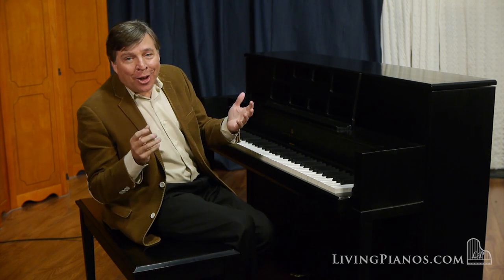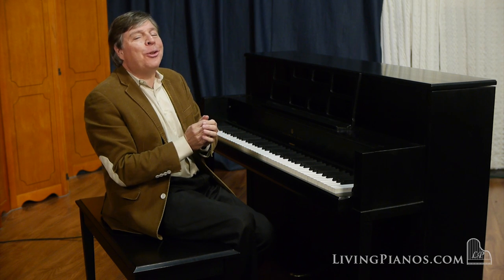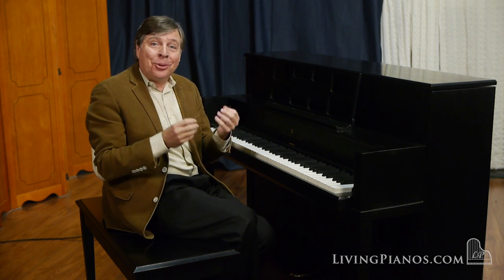This piano is a California piano, so it's had such a gentle environment and gentle play, so it really plays like a new piano. Let's listen to the singing tone and slow movement.